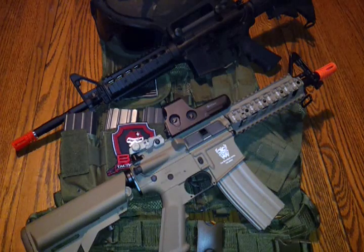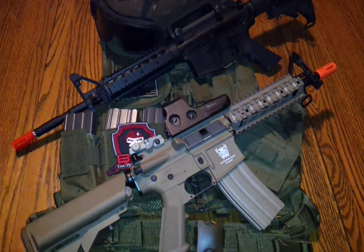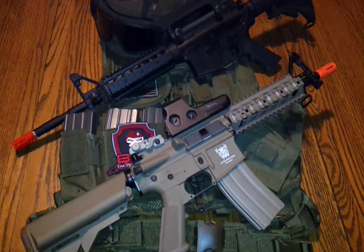One of the things that really made me curl my lips back, and anyone will tell you, Booby will, Maximus will, John J. Rambo will, is that I'm a gas blowback purist. And what that means is I like the cyclical rate of the buffer coming back into the shoulder and feeling that recoil, which is one of the reasons why I severely dislike the Chris Vector.